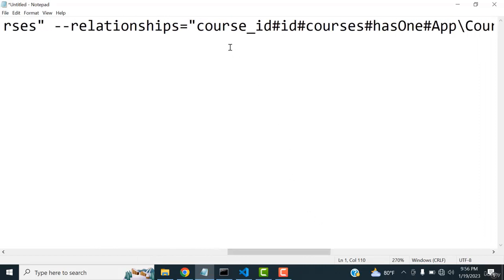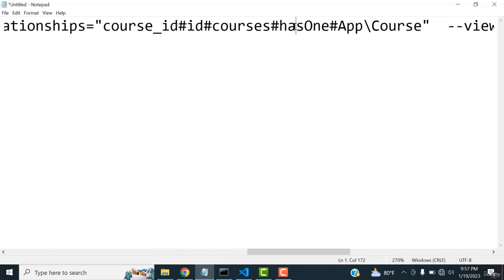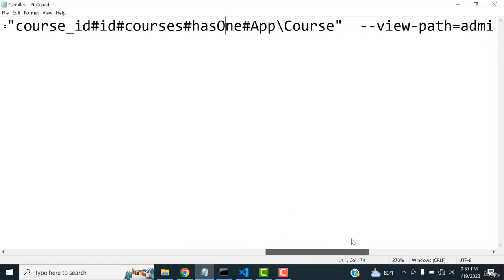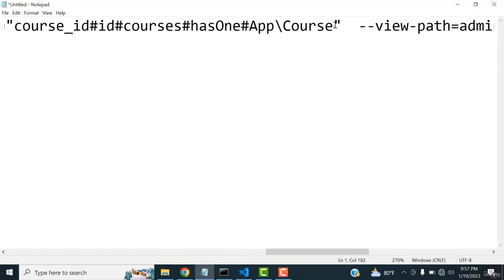Second one is a relationship. The same thing we have written here. Only we have to give it as a one relationship. That's it. The courses table, which has the primary key, goes to the badges table. Here this one is called a foreign key. That's it. So a one relationship. This relationship is created in the app course model.